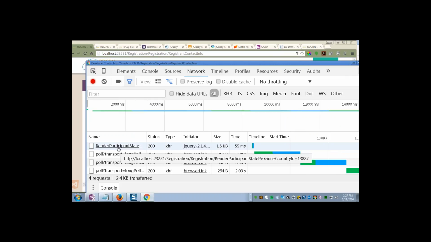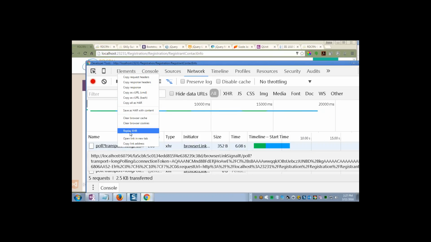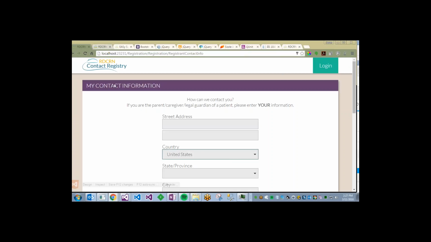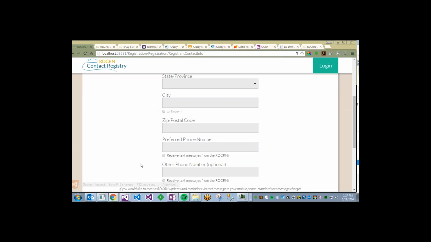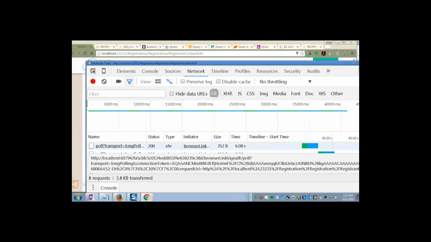So by going back here, we can say open link in new tab. What that'll do is if there was an error, which there is, it would show me what had actually happened on the back end there. It's also a good way to get what ID I passed, find out some information about the URL that I thought I was getting. Other than that, I don't spend a lot of time in here.